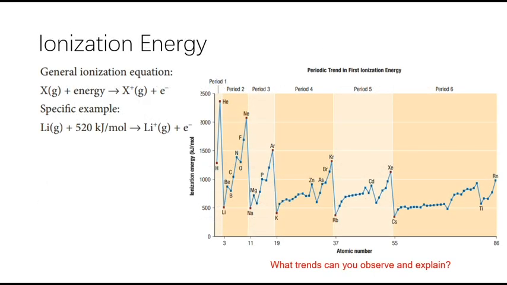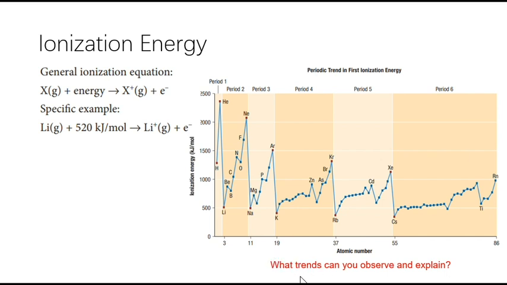The unit for ionization energy is kJ per mole, or kilojoules per mole. You will learn more about mole in the stoichiometry unit. As there may be more than one electron that can possibly be removed, we usually specify which electron we're dealing with. For example, the first ionization energy is the energy required to remove the valence electron. Similarly, the second ionization energy, as you may expect, is the energy required to remove the next outermost bound electron.